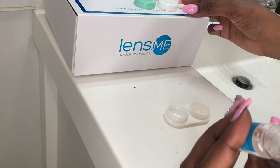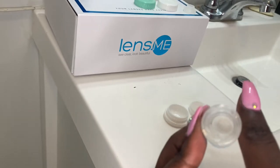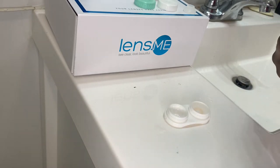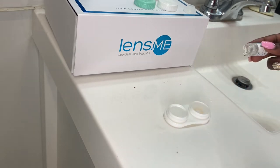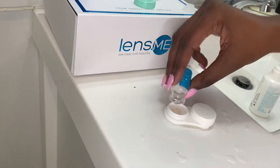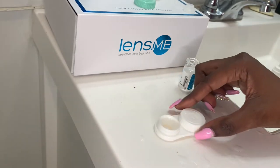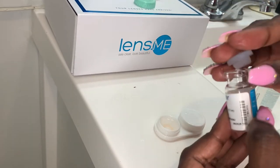Take the top off. Can you see the contact lens on the inside? So there it is, the brown contact lens. I'm just going to pour a tad bit of the liquid out just so it doesn't overflow. Okay, there we go. So as you can see, here's the lens, even though I struggled just now to get it out. That's the lens. I'm just going to put the top back on.